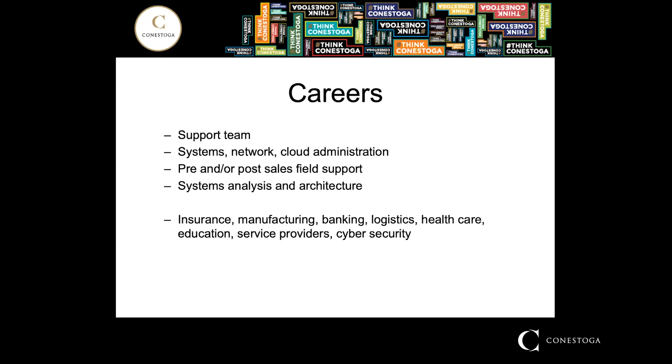You could also be working in an administrative role, which is pretty common. Administrators spend much of their time creating, configuring, and maintaining IT infrastructure — sometimes specializing in one area such as virtualization and cloud, sometimes working on everything. This work often involves automating routine tasks through developing scripts or integrating with automation tools such as Ansible. Field work provides a great opportunity for those who like to get out and meet people — this can involve working for a product vendor visiting clients, working with an outsourcer providing contracted third-party support, or working through a consulting house.